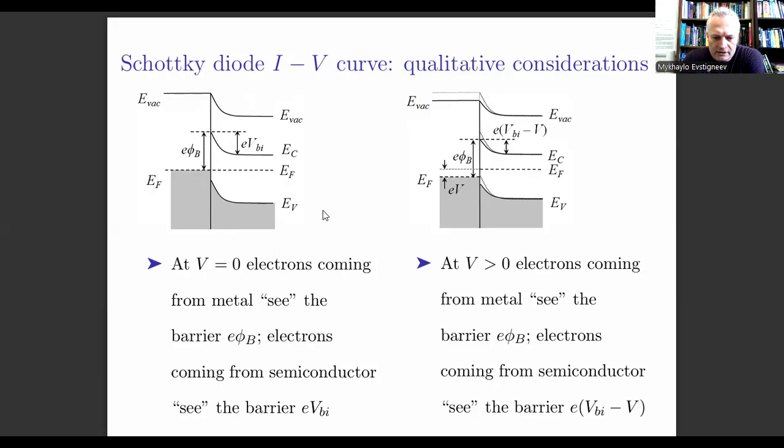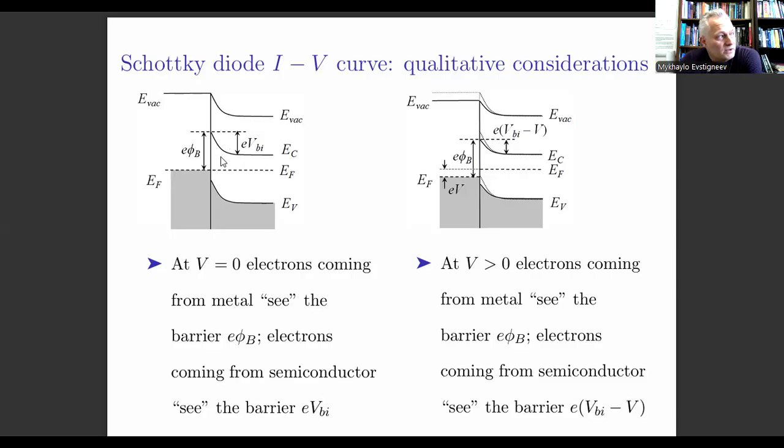Let's say your semiconductor is of N-type. This is the energy band diagram of the diode, an ideal diode when no voltage is applied to the metal. So we assume the semiconductor is grounded, voltage V will be applied to the metal. The work function of the metal is higher than that of the semiconductor, and this results in a Schottky barrier right here, which prevents electrons from entering from the metal into the semiconductor.